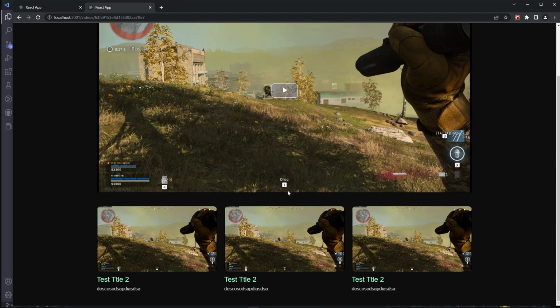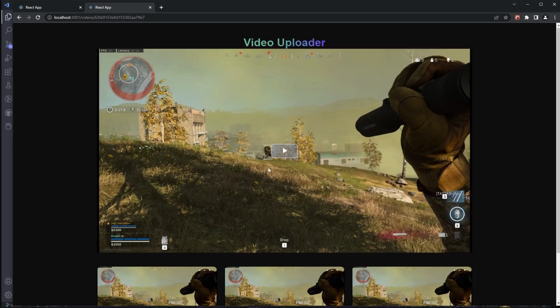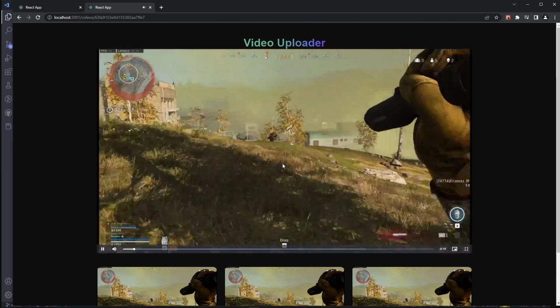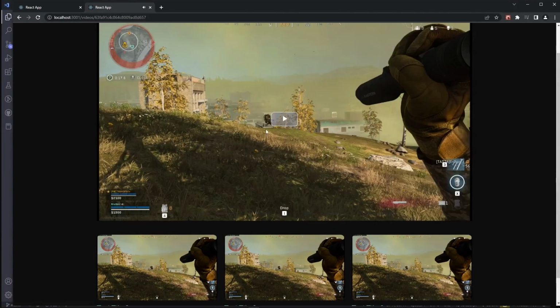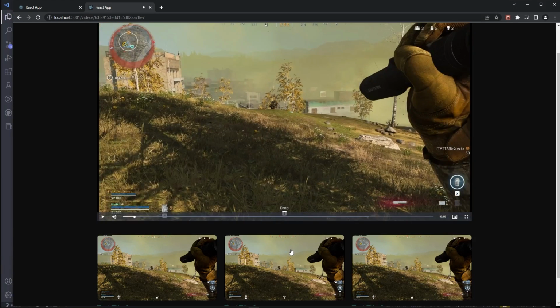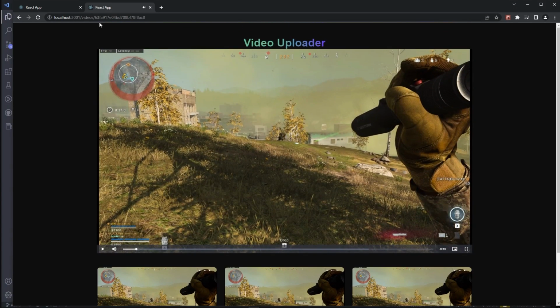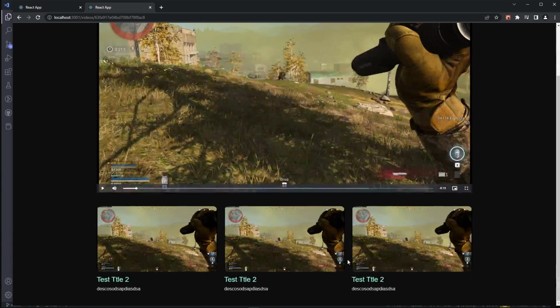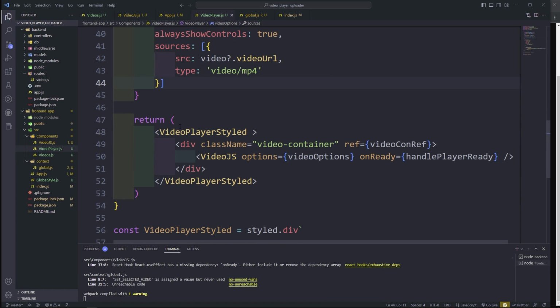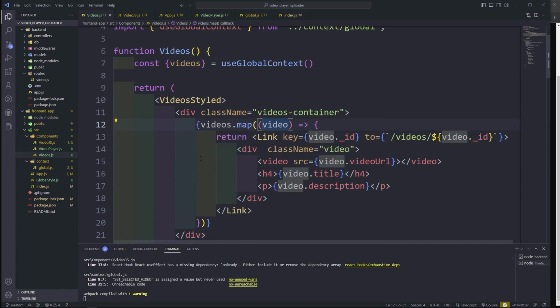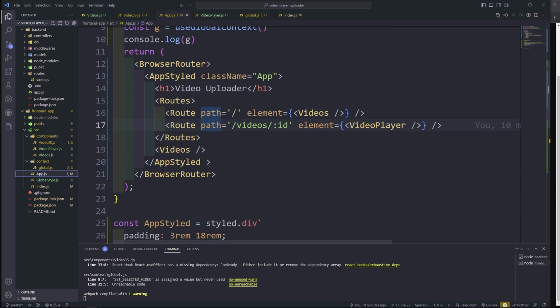Okay, so now as you can see, we have a play button here. When I click play, it's working, but we have a default player. Each video I click on is going to be the active video, and as you can see, the ID is changing. For some reason, I don't know why it's showing all of these components here. That's strange. We're going to do some customizing later. Let me go to the app.js to see why it's showing.